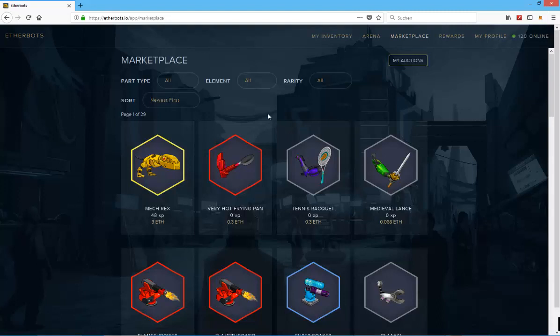Now obviously this is all based on economics, so it's demand and supply, and supply is quite high at the moment. Demand is not as huge yet, because most people that are actually online have bought loot boxes. They don't really need the parts purchased over the marketplace. So at least in my opinion, I'm expecting the average price floor to go a little bit lower again. So yeah, that's basically about it.